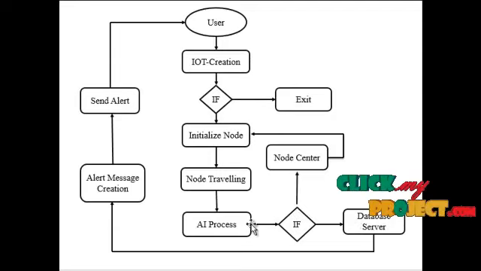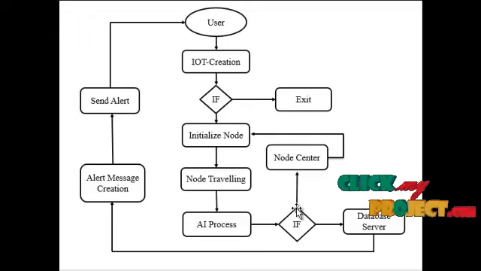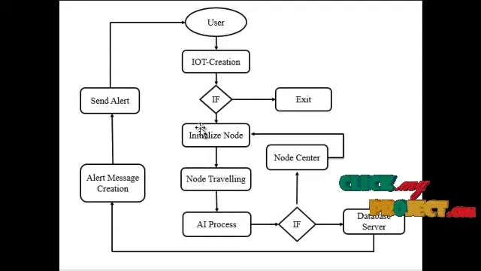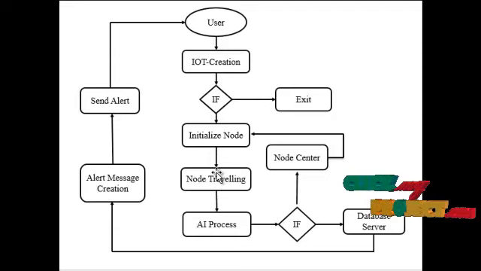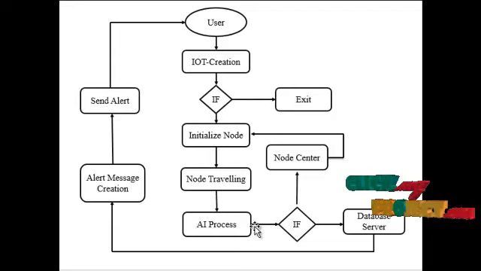Else, if some of the nodes do not reach the IoT server, the node is returned to the initialize step. After the initialize step, the node is created another time, travels the node path again, and takes data from the IoT server. Else, if the process is normal, it goes to the database server and the data is stored.